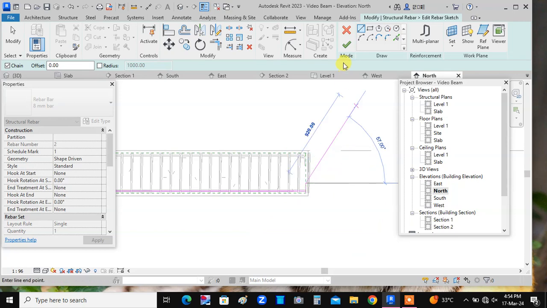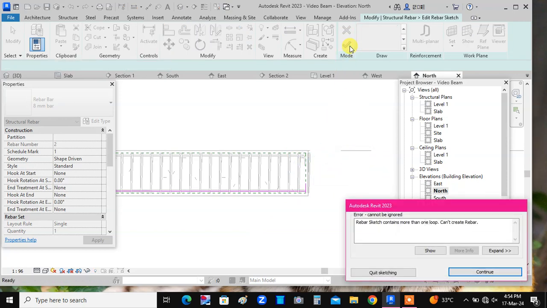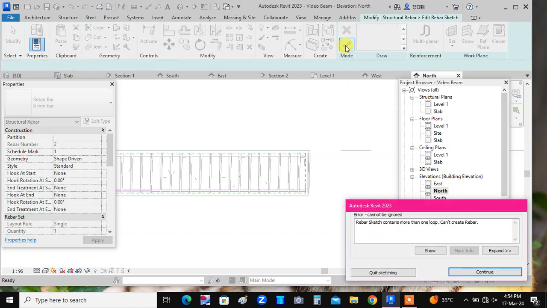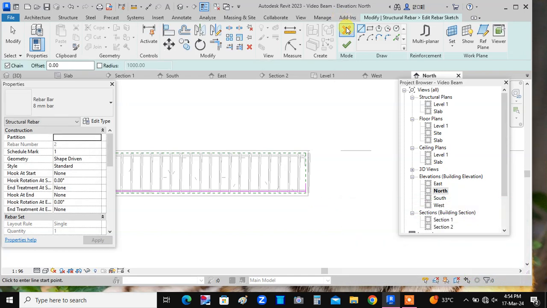100. Okay. Rebar sketch contains more than one loop. Can't create the rebar. Okay, let us quit it.